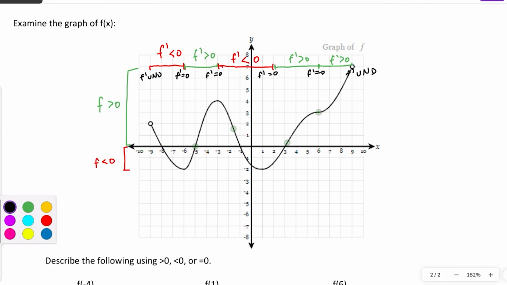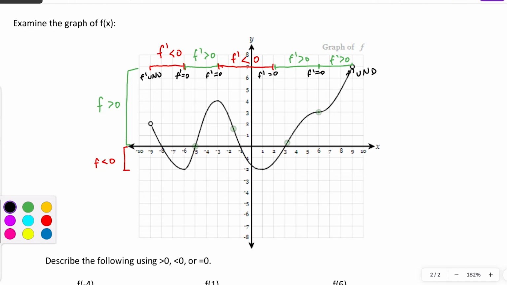Did I miss one? Yes. The derivative equals 0. Oh, I mean like x. I know this is going to get pretty cluttered pretty quickly. But basically, I'm just saying that at these partitions of the domain where we have either local extrema or really just horizontal tangents, the derivative is going to be 0.